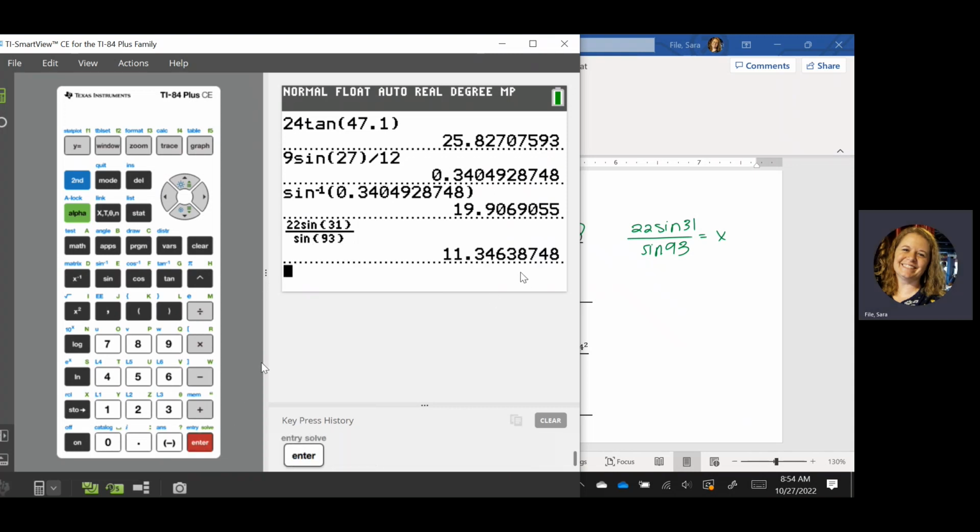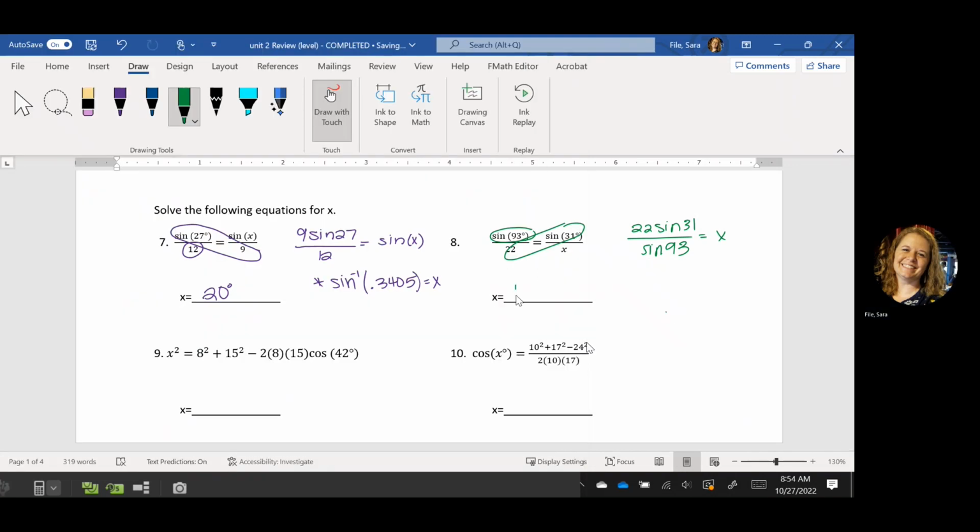So that is a side length, so we're going to go to thousandths. We look at the 6, that's the thousandths place, and we look to the next number. Should it round the 6 up or not? No. So this is 11.346. That's thousandths. If they said hundredths, what would this have been? 11.35. The 6 would have rounded the 4 up to a 5.